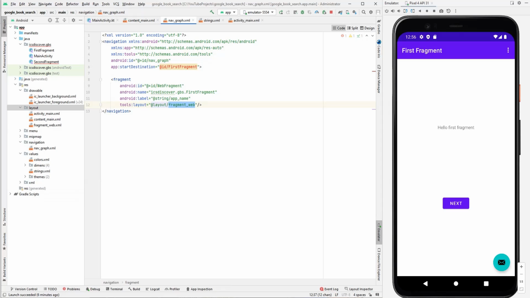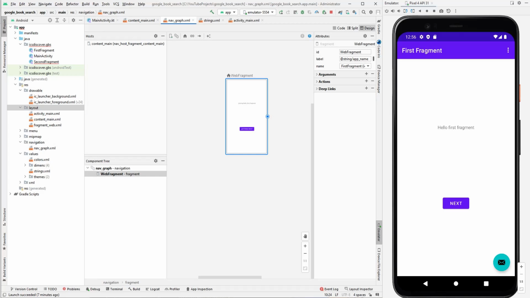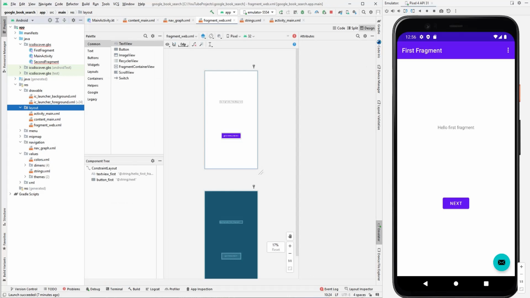All right, so it's all deleted, and of course the first thing that comes out here is this red thing right here. We called it a web fragment, so I'm going to go ahead and change that. It's basically saying that what would be your first destination, and we renamed it to web fragment, this guy right here, ID, so that's what we're going to name it, and it's all good. So navigation graph, you can see the design, and you can kind of see how it looks right now, of course.